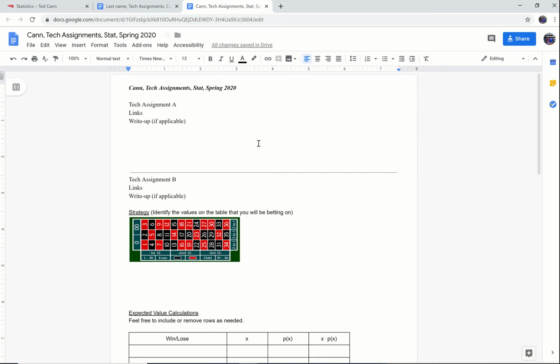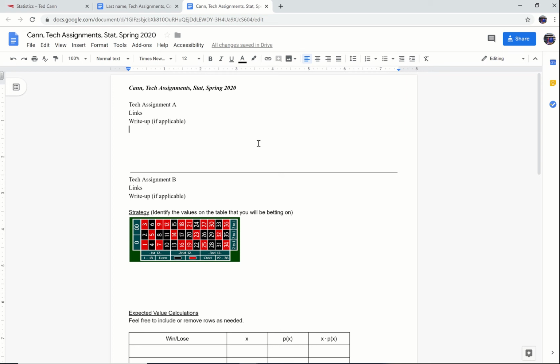So don't try to edit my file. Some of you are going to try to edit my file. I try to be nice about it, but after like the 14th person sends me the same message, like I'm trying to edit the file and I can't, I'm like, well, that's because it's my file. Make a copy, for crying out loud, like I said in the video. So yeah, it can happen.